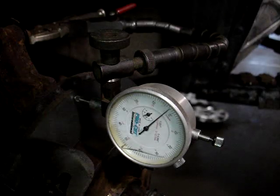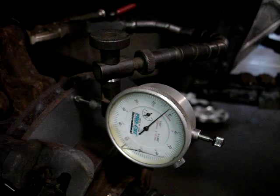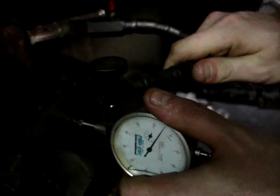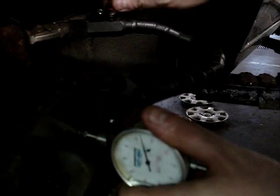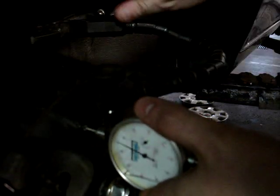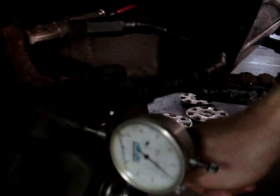You do the same thing for the inner surface — I'm just going to show you one side. Our outer surface reading is good. Zero would be perfect, but anything less than a thousandth you're really not going to feel. If you're really chasing a problem, you're going to do this at several points on the assembly. We'll move it on the rotor — make sure we're true and perpendicular, make sure it's tight, zero out the dial, and run it again. We've got about the same thousandth.